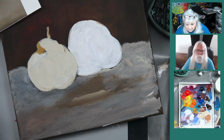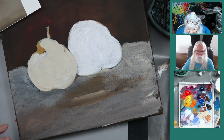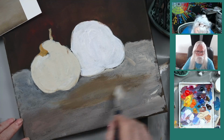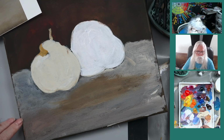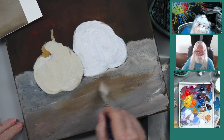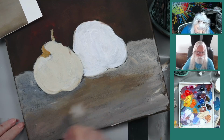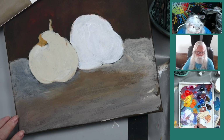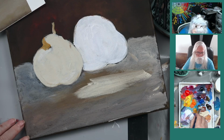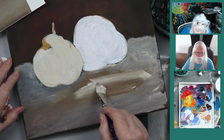Now I'm going to put a little water on the brush and change to a bigger brush, say like this, the damp brush, and I want to go back and forth like this with a larger brush now. Make sure I've got these streaks going back and forth. I want it a little bit lighter up in here. This raw umber is a little bit more than I want, so I'll pull some of that off.